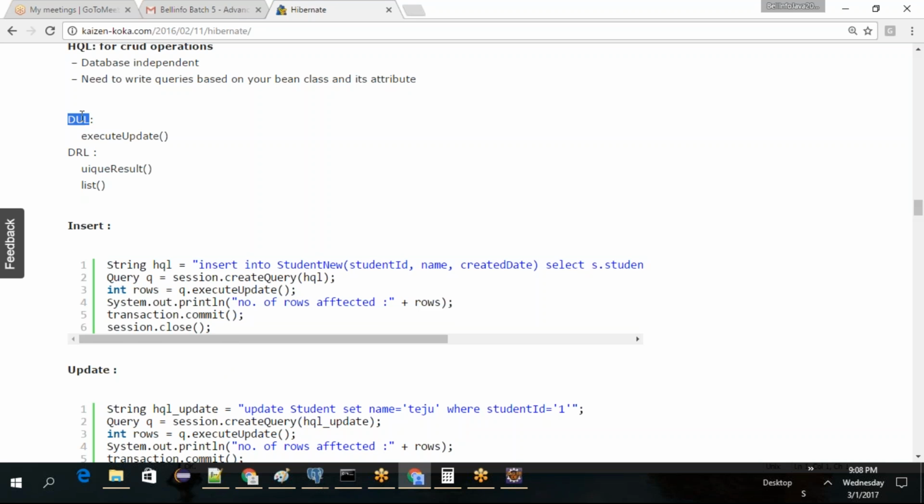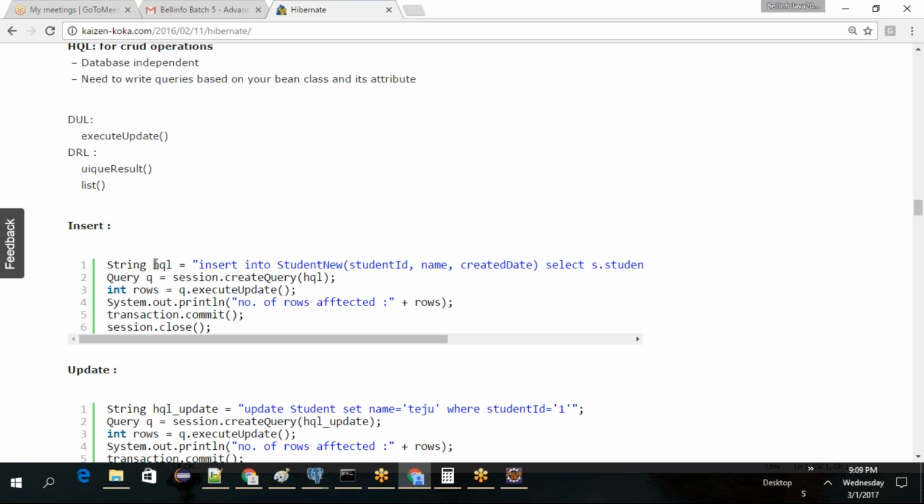This is update, this is read, data update language, data read language. So how do you write the HQL? That is important. You need to write queries based on your bean class and its attributes. executeUpdate is for insertion and update.